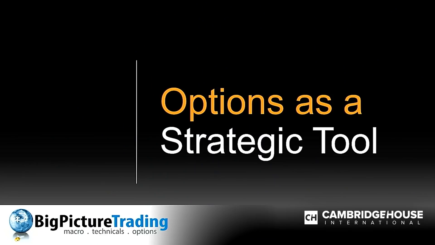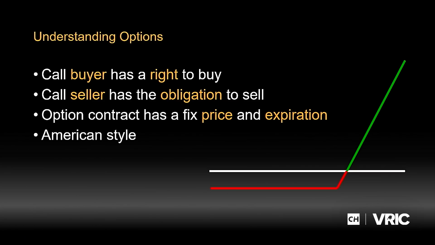So I want to talk about options as a strategic tool to take advantage of these types of cycles. I want to focus on call options — particularly what they are. When you buy a call option, you secure the right to buy those shares in the future. You're buying a contract where you can call in and physically buy the shares. The counterparty has an obligation to sell them to you at a fixed price over a fixed period of time. These are American style options, meaning you as the buyer can exercise anytime.